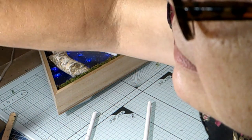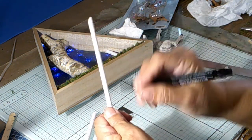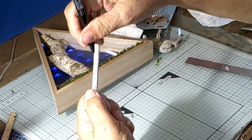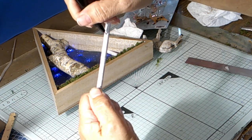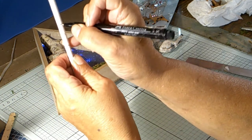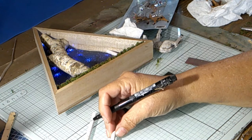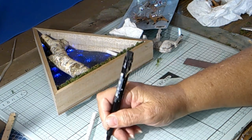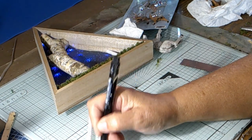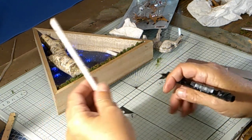So let me get my, this is a Faber-Castell Pitt Artist Pen. It's called Small. It came from a set. And you just make some lines. You know, gather a few lines together, then one here, one there, and just like a birch tree. And I just went all the way around. Sure you can see this. And there's no rhyme or reason, just put them every which way. And there, you have birch trees.